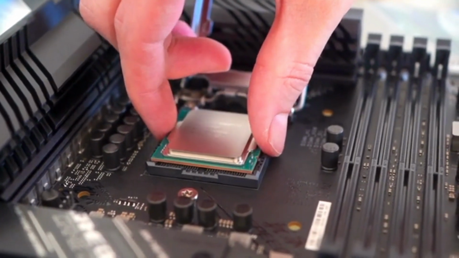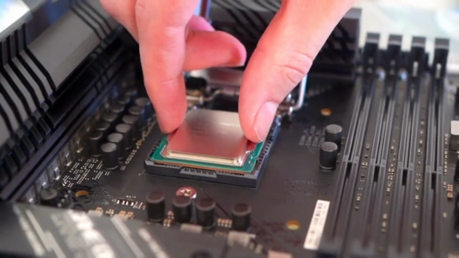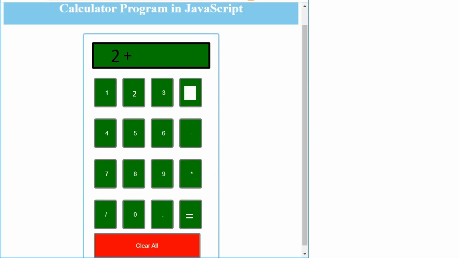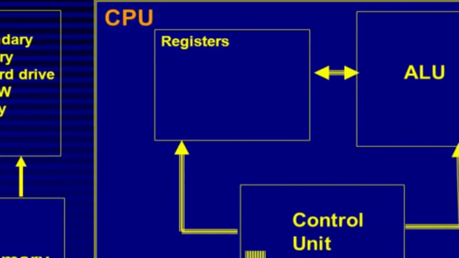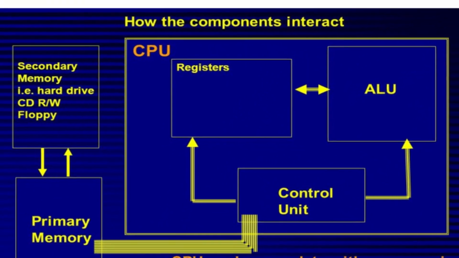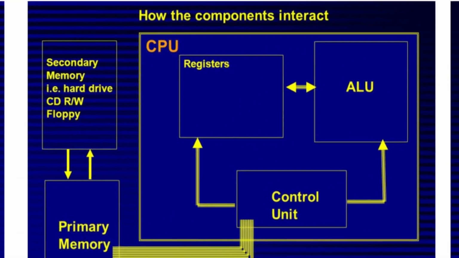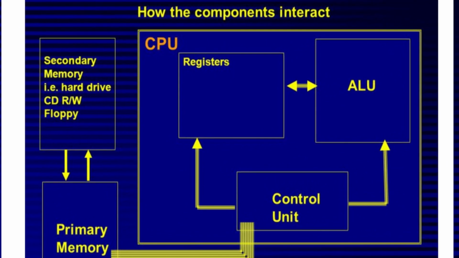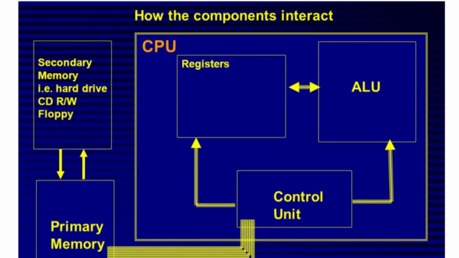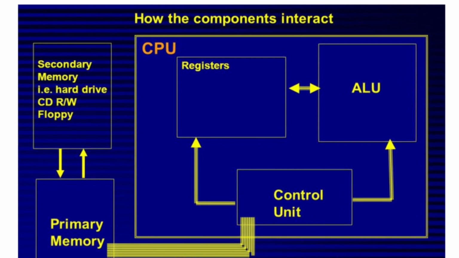For example, a simple calculator program might instruct the CPU to take two numbers, 2 and 2, and add them and send back the results. The CPU can process those instructions easily thanks to a control unit that knows how to interpret program instructions and an arithmetic logic unit that knows how to add numbers. With the control unit and the arithmetic logic unit combined, the CPU can process much more complex programs than a simple calculator.